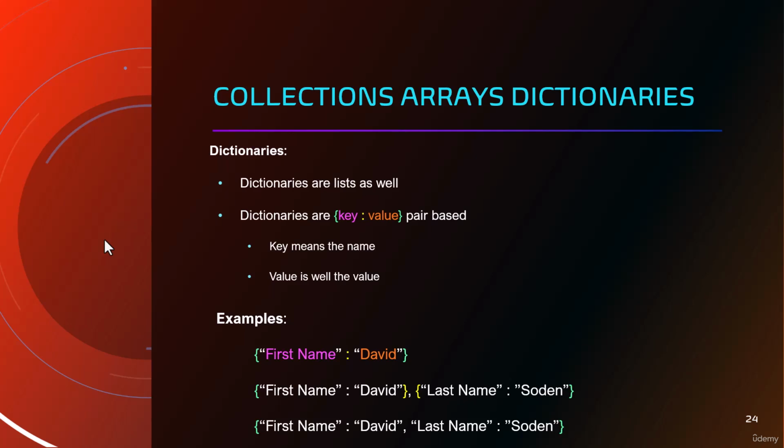In the first example, you have first name, and then you have David. David is in quotes. Earlier, I gave you an example of a number in quotes. If it doesn't have quotes, it's just a number, but here we're just using strings and text. Then we have a second version of this record. In the second example, we have first name, David, comma.